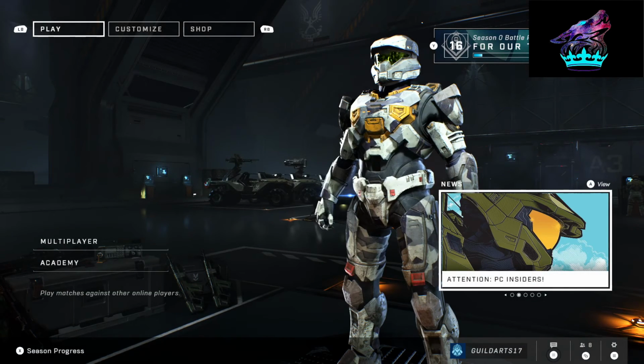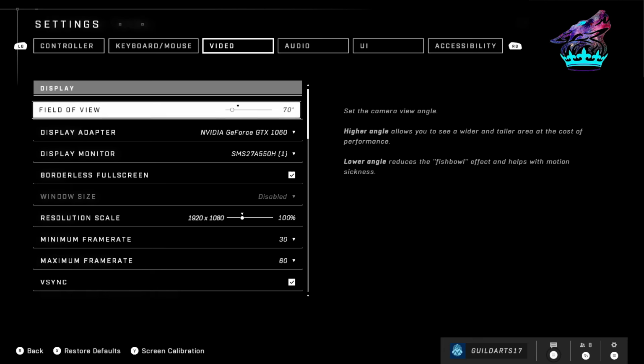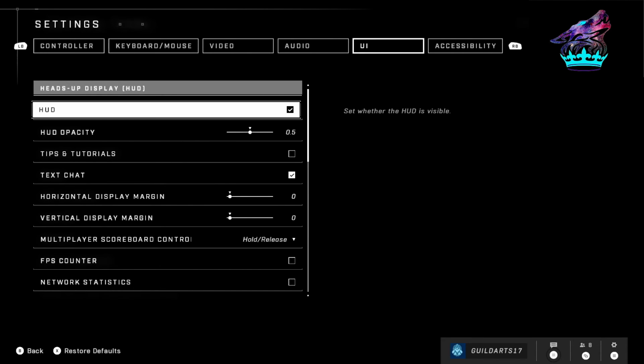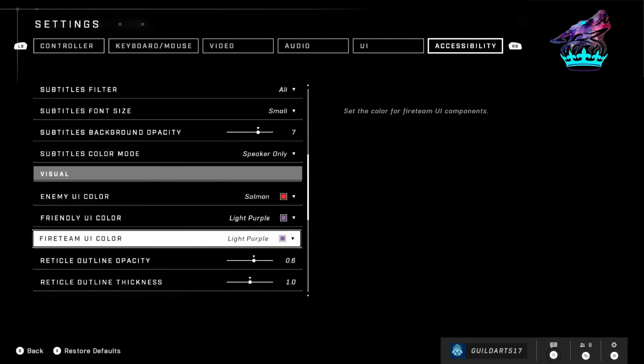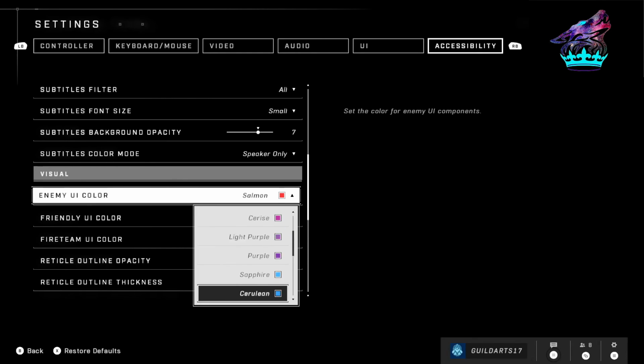And I'm going to go to settings. How to actually change... It's currently default is going to start you at, I believe it starts you at 75. But you can also go to 120. So we're going to go to UI. Is where you can actually turn off your HUD. And go to accessibility. You can actually change your team colors. Your enemy UI color is going to be... And you can actually change your enemy team from every color option we have.